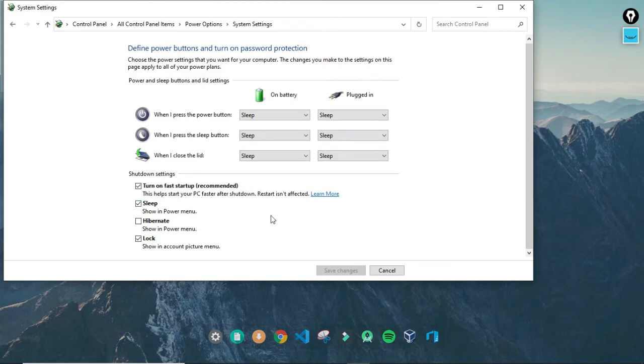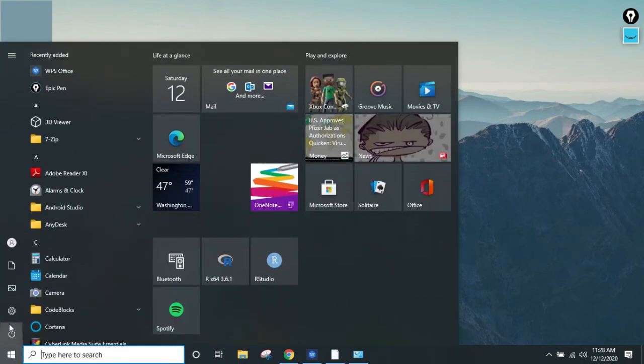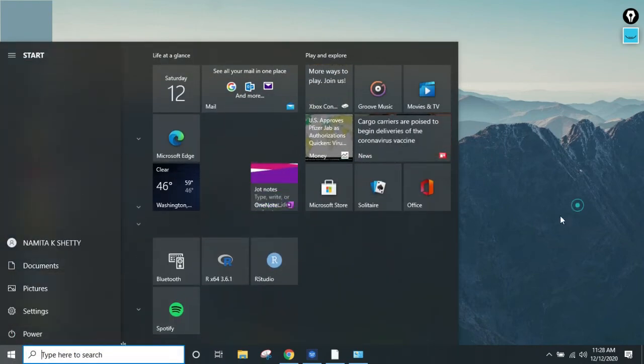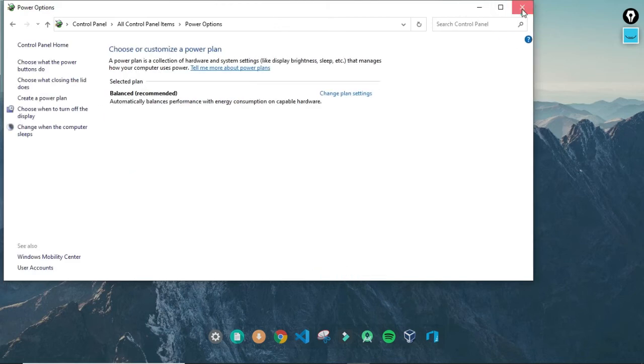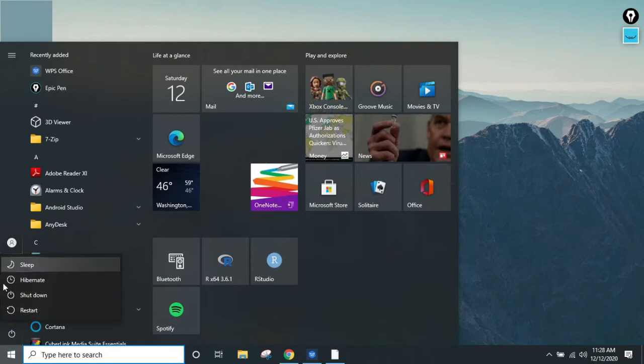Now you have these options, and under the shutdown settings, okay, let me show you that. Before this I don't have the hibernate option here. Once I enable the hibernate checkbox and save changes, just close it, and now you can see that I have the hibernate option available here.